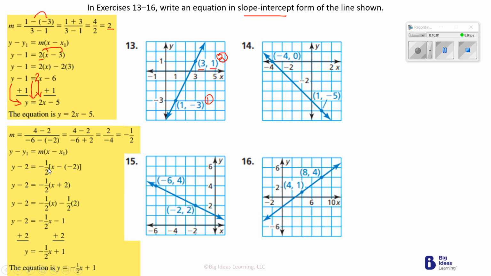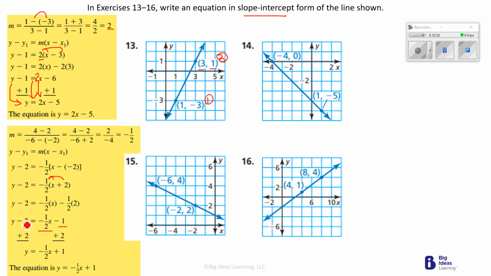Now I plug in my two coordinates. I'm going to go with -2 and 2. So x was -2, so we're plugging that in as minus -2, which means a negative times a negative will give us a positive. And then y was 2, so that will go right behind the negative sign. And now we distribute again. We're going to take -1/2 times x, that gives us -1/2 x. And then we get -1/2 times 2, that gives us a -1.